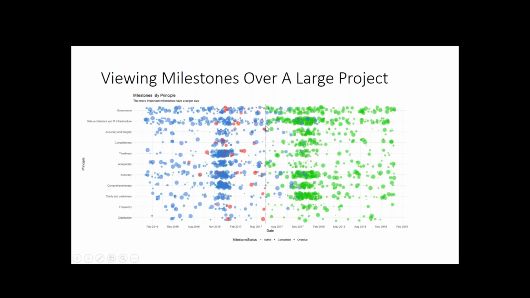They were able to ask questions, because there are certain guidelines which have a lot more work going on. So data architecture and infrastructure seems to be a very busy guideline, whereas in frequency and distribution there's not much effort, not much work, and that came out quite a lot. And also we can see that there are a few red ones which are quite a long way in the past. What's going on there? We can maybe highlight on those.